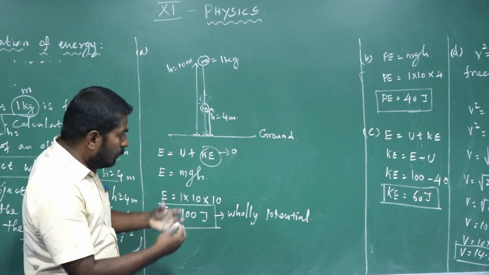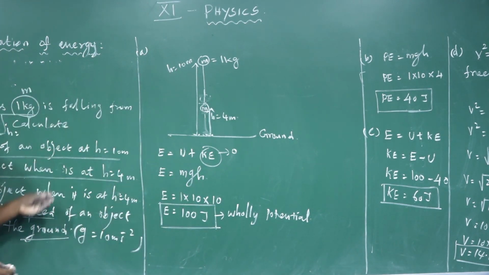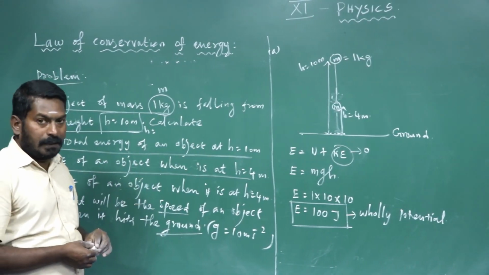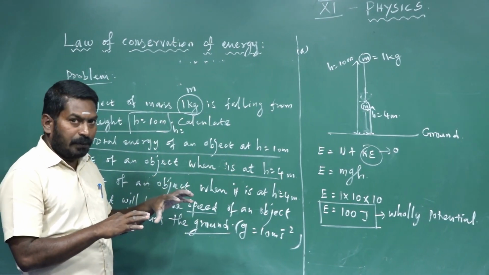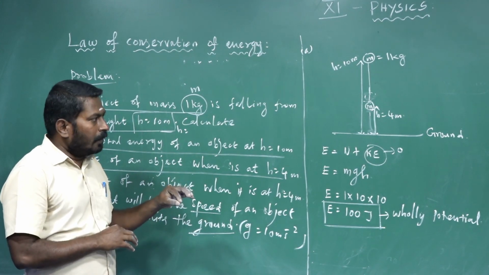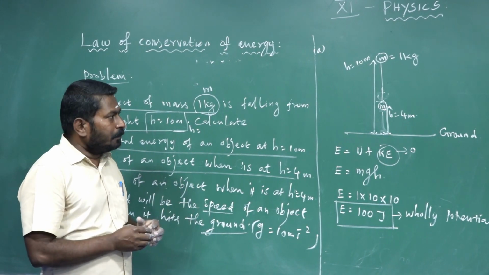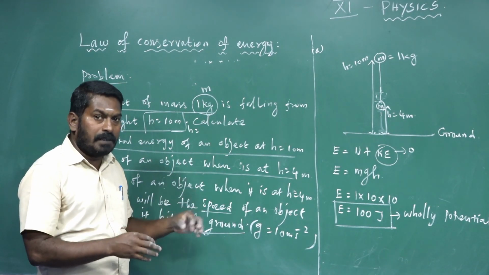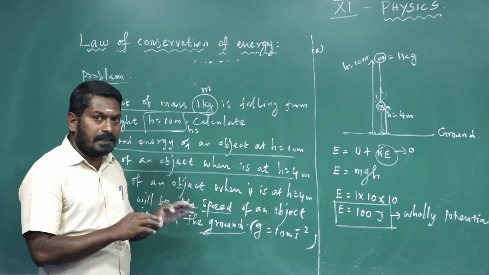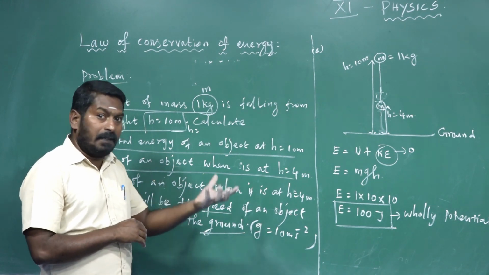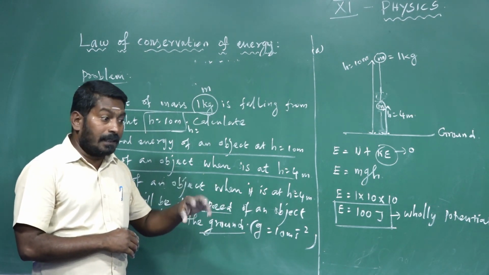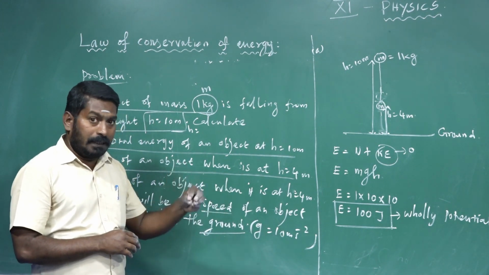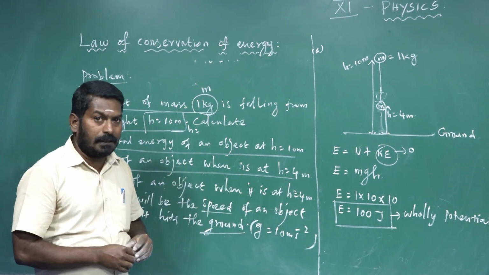So we found all 4 problems in this main problem. We proved the law of conservation of energy. The law of conservation of energy is very simple. In the universe, the total energy of an isolated system remains constant. That energy will not be wasted in any form. One form of energy reappears in another form with an equal amount. This is very important in the law of conservation of energy. Thank you, students.